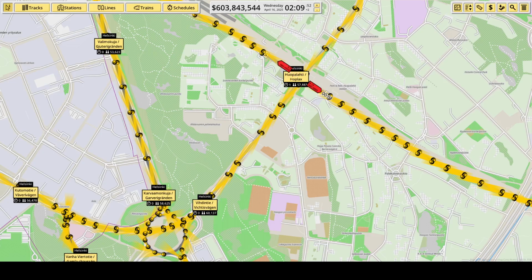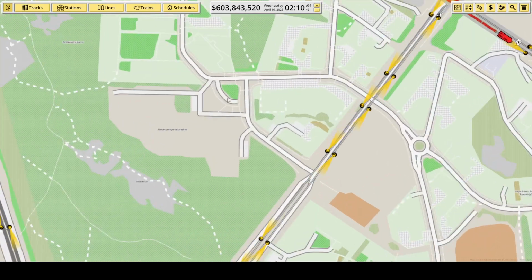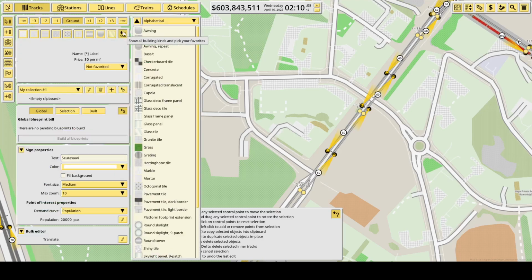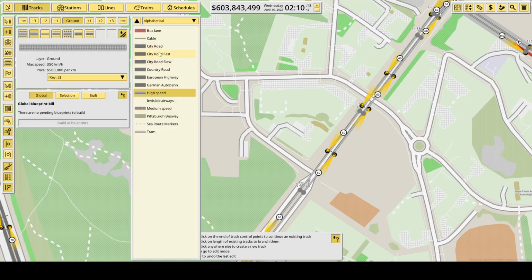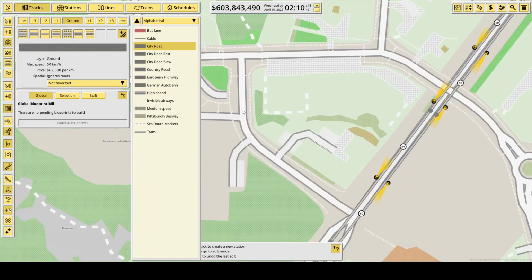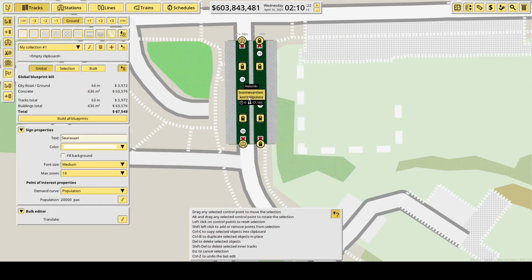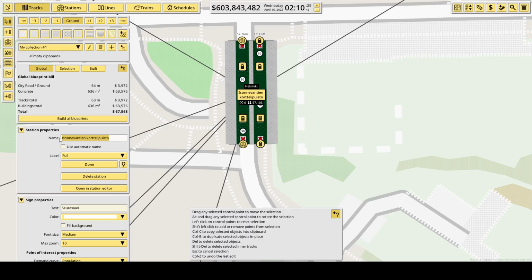Sorry for the delay. I will just once again have to try to find places. There we go. I'm using a map at the same time. And now let's just make sure that I will use the correct track. I have not always done that in the past. But it will be a city road, it will be double track, and it will be a station, and it will be located here. And this will be the first completely new stop created today.